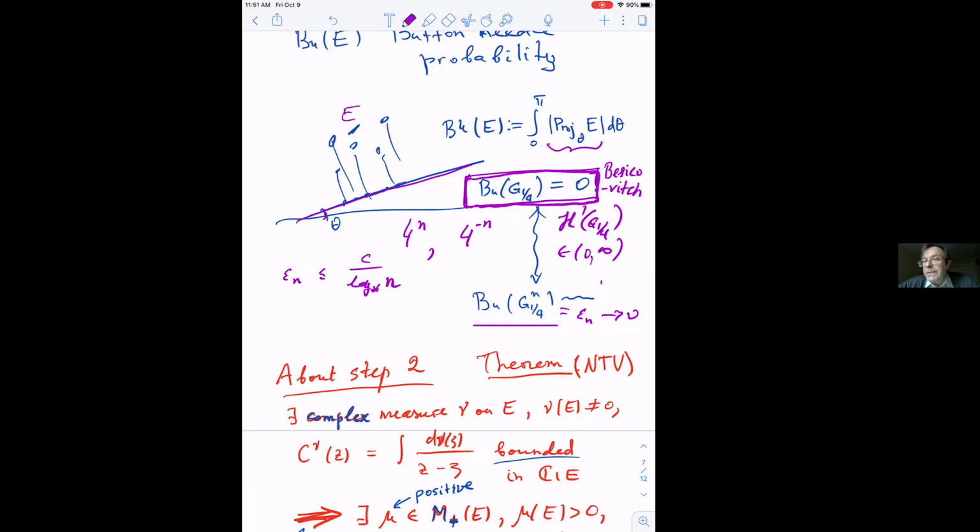So what is logarithm star of n? Logarithm star is the following function. You take a logarithm of n, then log of that, then log again, and you continue in this fashion up to the moment when you drop below 1. The number of logarithms you need to do that is logarithm star of n. So it's a super slowly growing function. Maybe it's the least growing function on Earth or something like that.